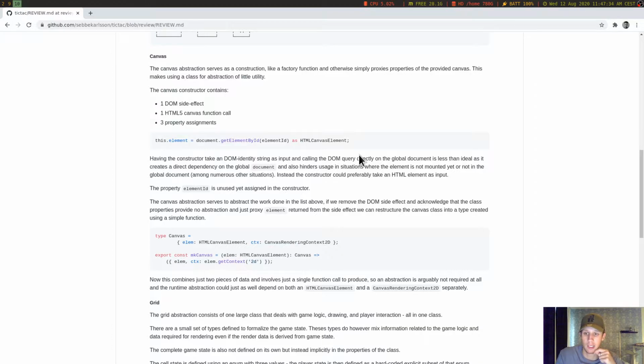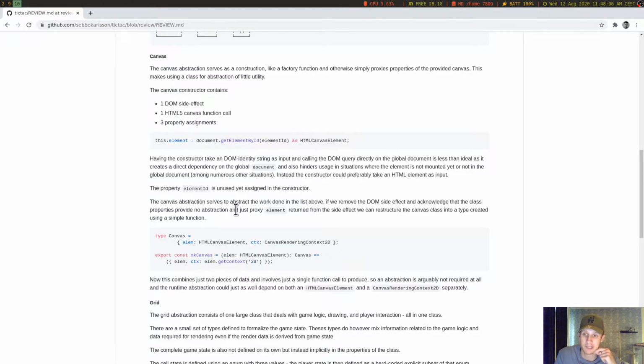So one thing he points out here is that I am dependent on the canvas element. Having the constructor take a DOM entity as a string input and calling the DOM directly on the global document is less than ideal, as it creates a direct dependency on the document. It also hinders users in situations where the element is not mounted yet or is not in the global document, among numerous other situations. Instead, the constructor could probably take an HTML element as an input.